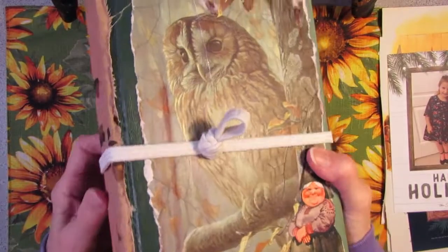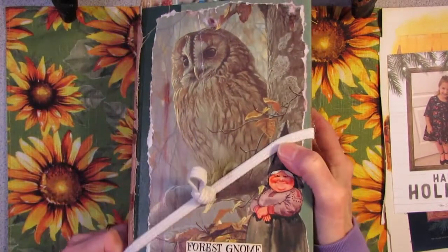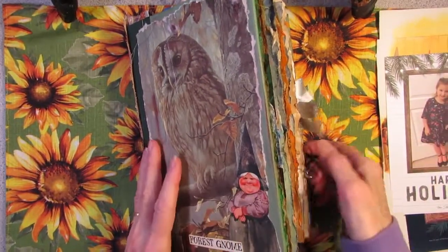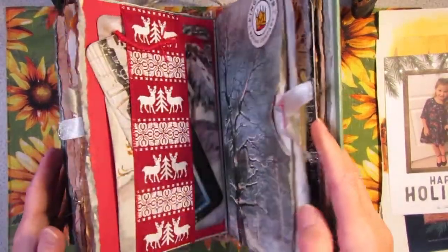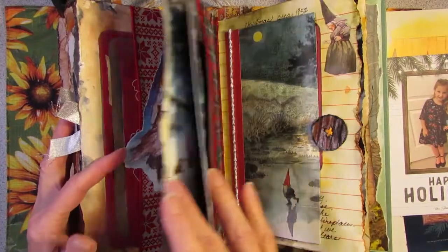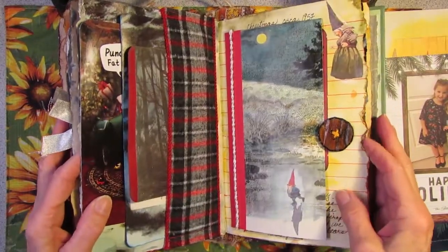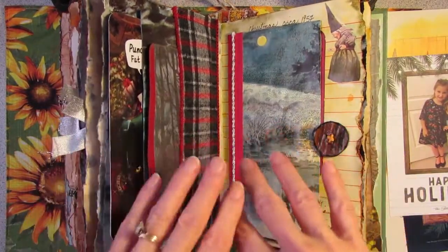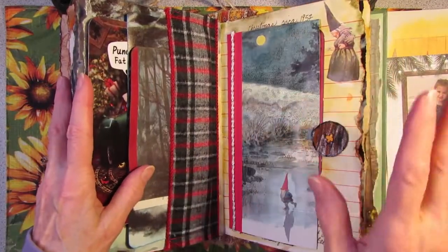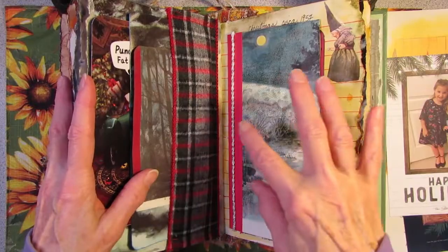This is my Gnome Journal that I started quite a while ago and decided to finish it up. I started it and I had done a lot of gnome pictures in here, but I never finished it because I wasn't journaling in it. And I have this problem: if I start a journal, it doesn't get done unless I'm journaling in it.